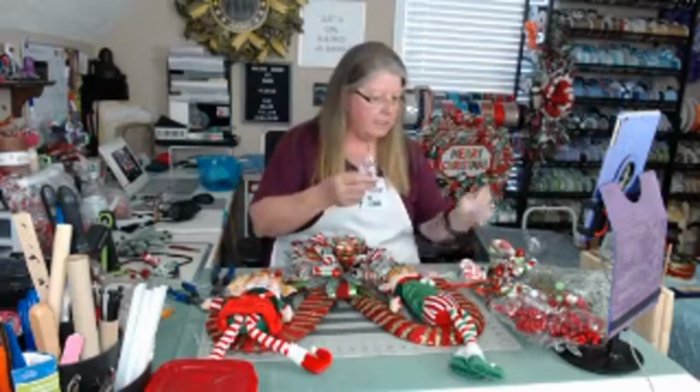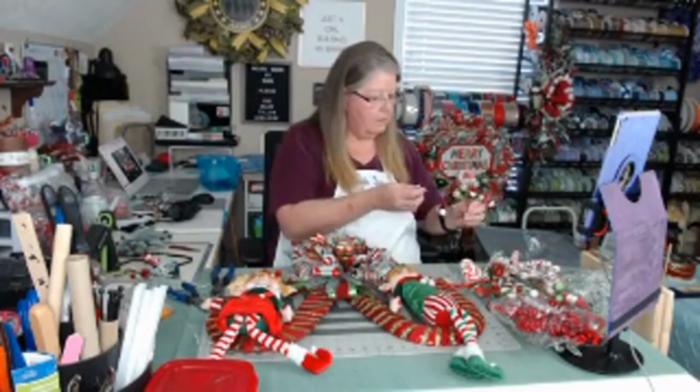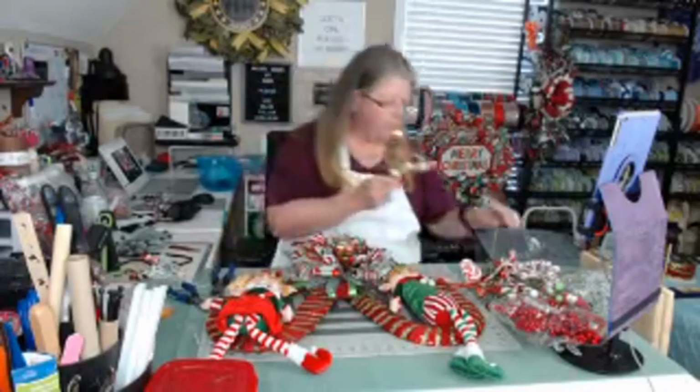I don't think I want to use any of these. And that one broke off. I don't want to use that. Let's put the greenery over here.